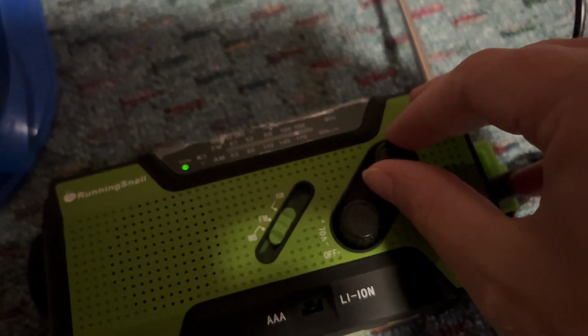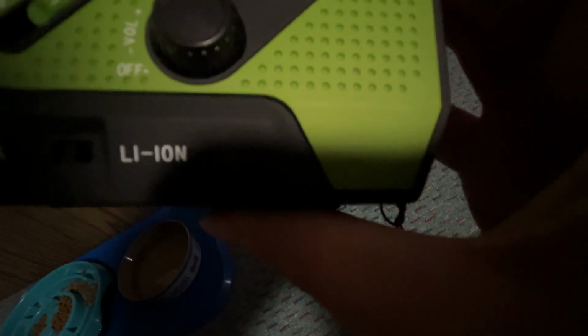How's it sound on music? Good. Oh my goodness. It's kind of weird, man. I feel like I'm feeling it. The charging cord just fell out of the thing. Hopefully this song's not copyright. They both sound good on music. Yeah, well, you better turn that off before it gets copyrighted.